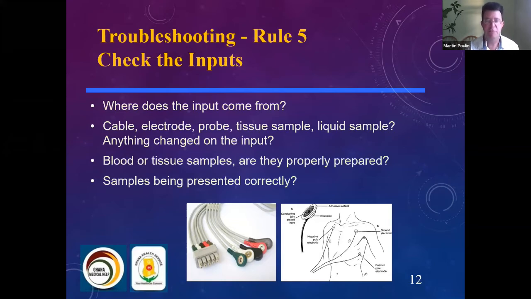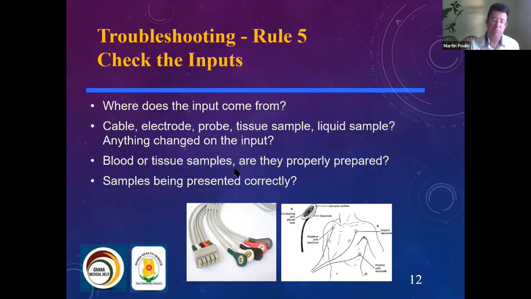Well, of course, the patient. So has the patient's condition changed? Has the patient's temperature gone up or down? Is there more movement, like shaking or shivering or thrashing? Did an electrode or sensor fall off, or its contact resistance go up? Are the lead wires and cables good, like rule 4? Did you do a self-test or calibration on the device? Perhaps there's an error message.